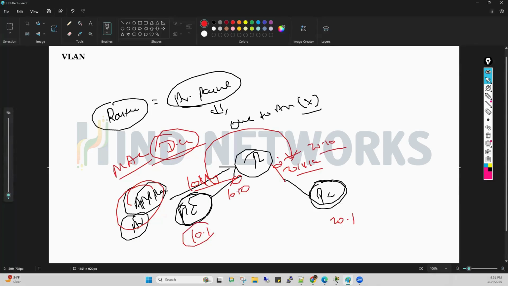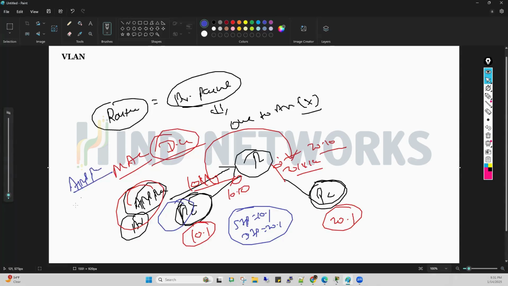If you are pinging from 10.1 to 20.1, the source IP will be 10.1 and the destination IP will be 20.1. Getting my point? But when this PC generates the ARP request, the source IP will be 10.1. Clear? And the destination or target IP will be the default gateway IP address, that is 10.10.